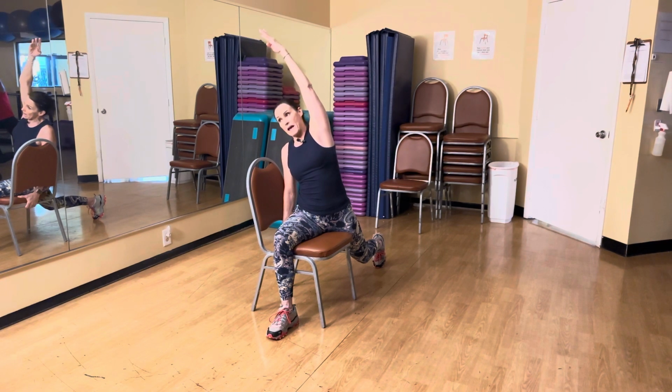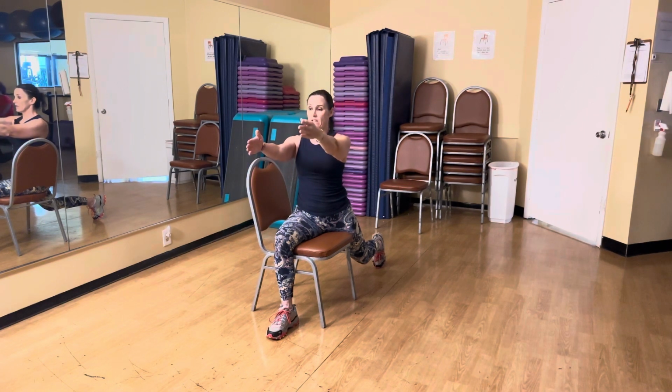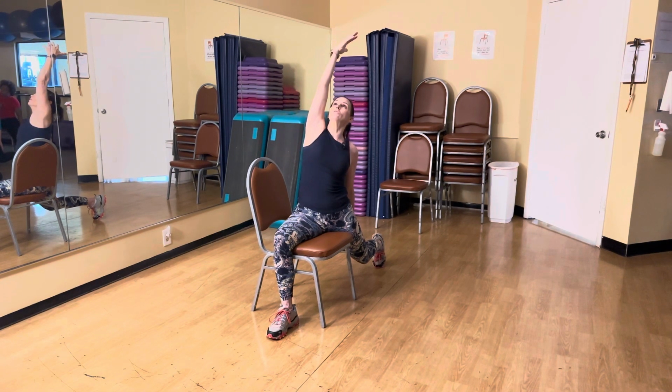As we bring that back to the top, we're going to bring that arm back up, and we're going to have them both straight out, and then your outside arm is going to go behind you. Your front arm is going into reverse warrior. So we are lifting that arm over the body towards the ceiling, focusing on that stretch through the hip.